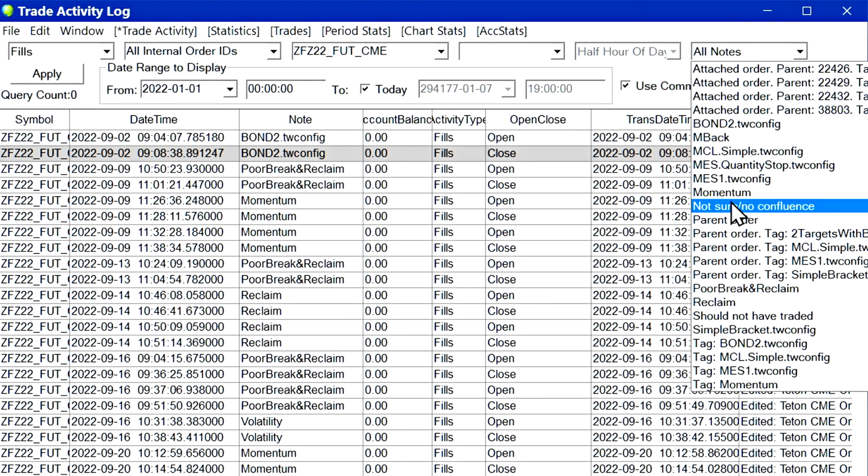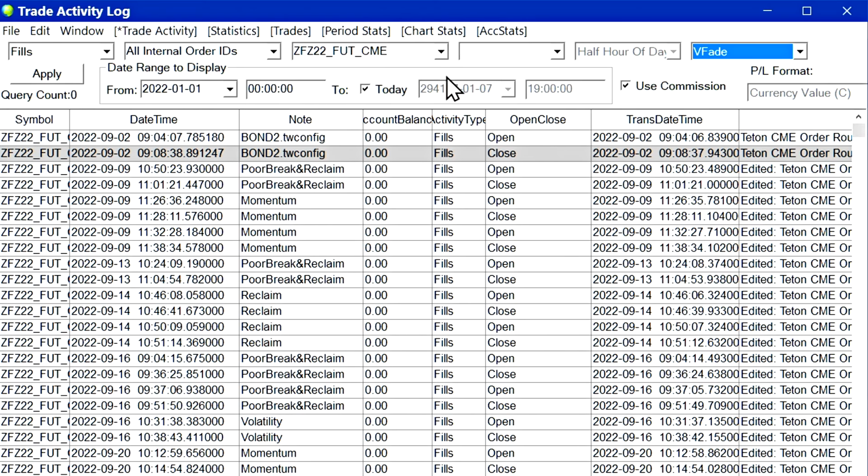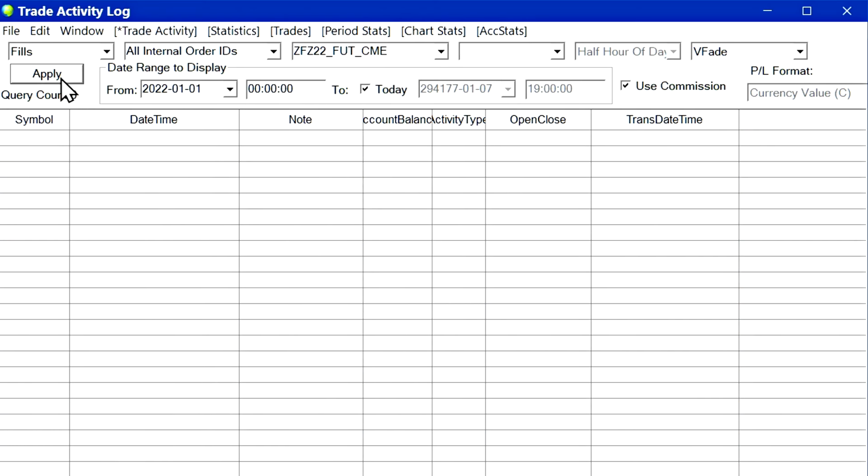So essentially, once you have your tags set in and your trades are all tagged accordingly, you can go in, select one of these notes, and apply that, and it will filter by that particular note. In this case, this was a brand new note we created, so there are no trades that actually have this tag yet for this symbol. So we'll go ahead for now and just get rid of that.